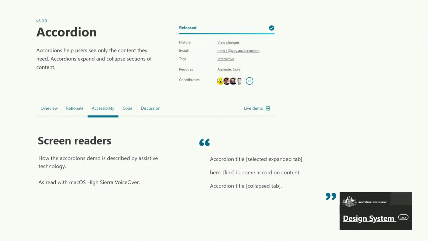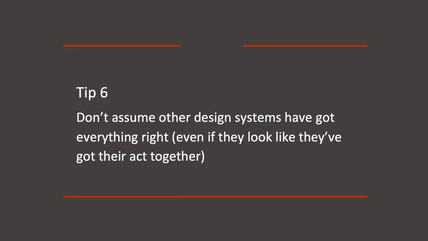I've taken this one step further with the work I've done and almost created test cases for screen reader output. So saying what should we hear, but not tying it down to you must hear this exact thing. Because often people who are new to testing with screen readers go, for instance, JAWS says image and NVDA says graphic and that's a problem. And it's like, no, I just need to know it's an image or a graphic. If they don't say exactly the same thing, I'm not too worried. So I took this and made it into a more formalised algorithm saying you should hear X, Y, Z.